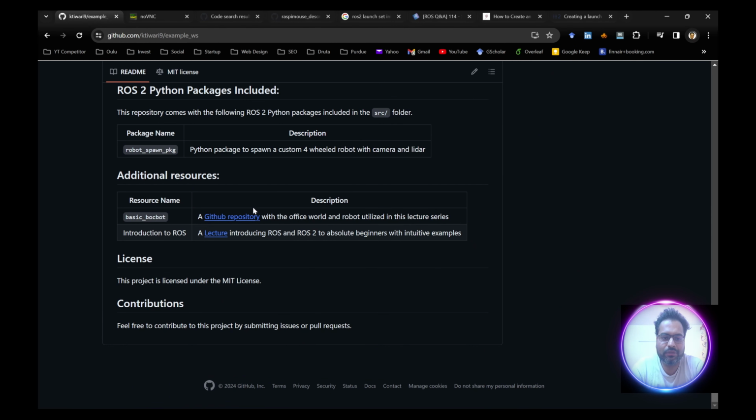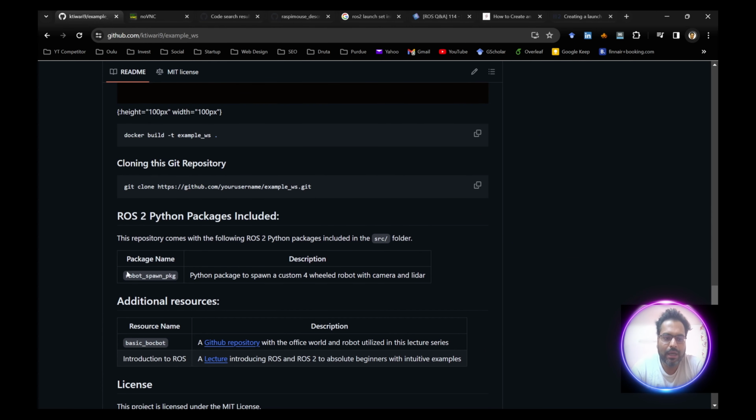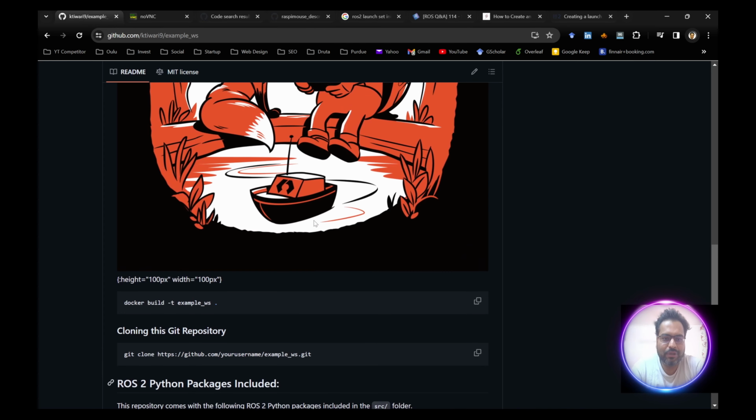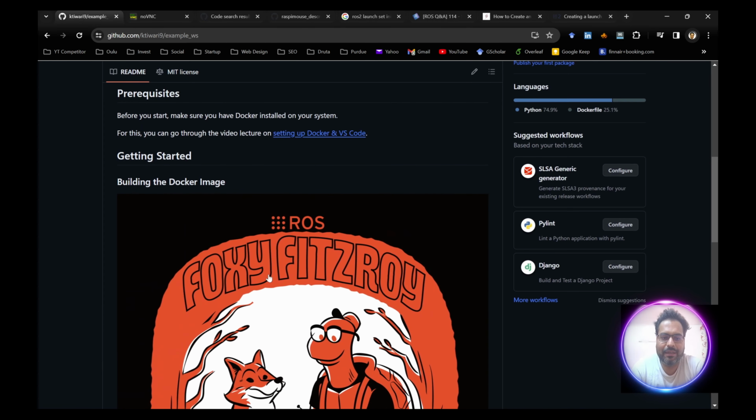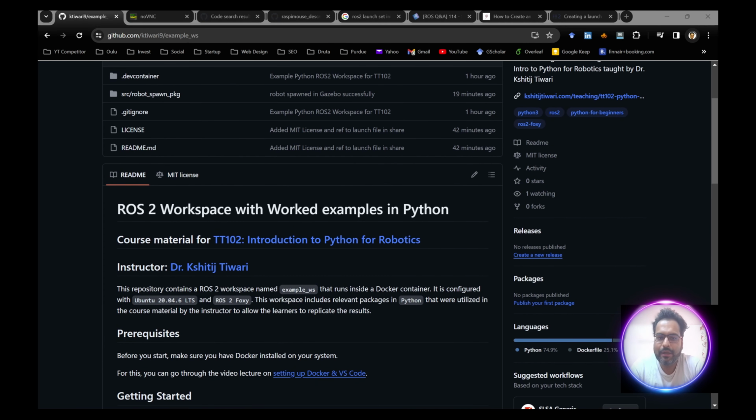I'm adding links to the stuff that I'm referring to, adding package details and so on. So I'm incrementally building this as I'm doing this. Feel free to make a pull request if you're able to figure out how to add those parameters inside the launch file and modify the initial spawning pose. Pose is the joint position and orientation of the robot together.